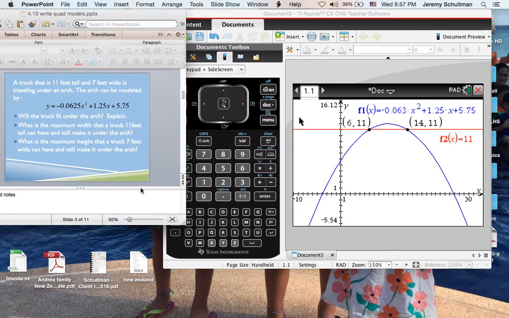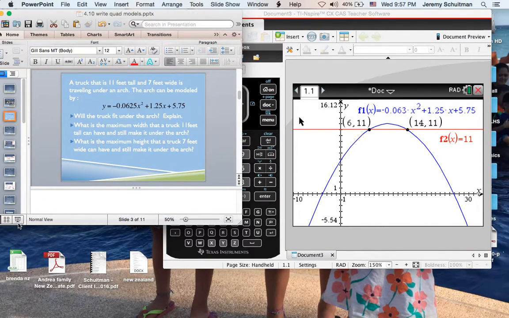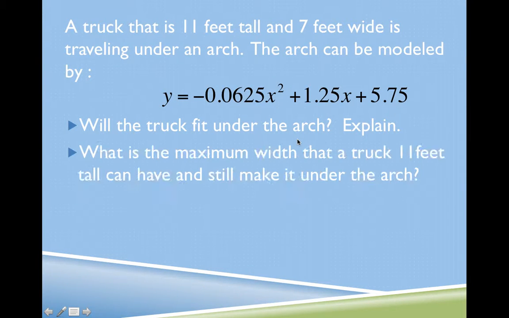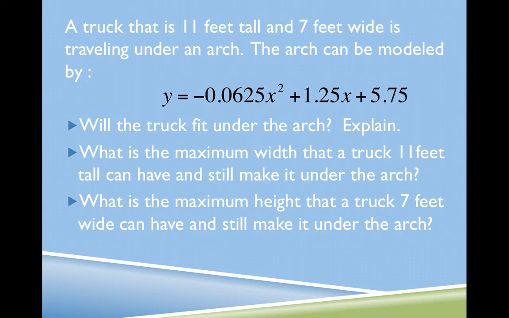If we want to, we'll go back over here. If we want to look at this question bigger, you guys can see that there's going to be more questions. Will it fit under the arch? Yes. I love it. What is the maximum width that a truck that's 11 feet tall can have and still make it underneath the arch? If you remember in my graph, it was between 6 and 14, so it looks like it would be 8 feet. We probably wouldn't want to use the full 8 feet, somewhere less than the 8 feet.